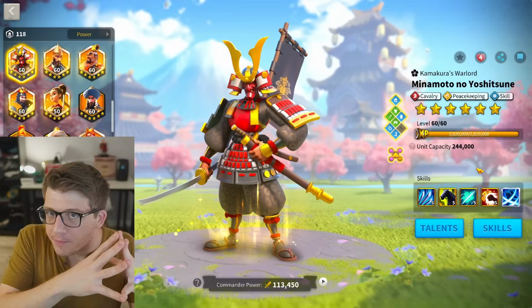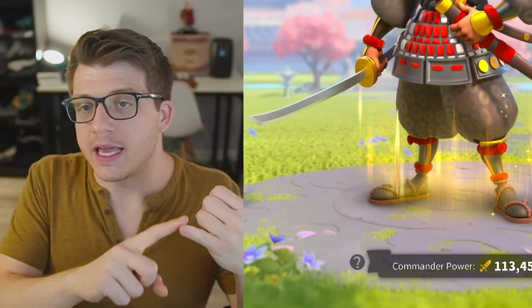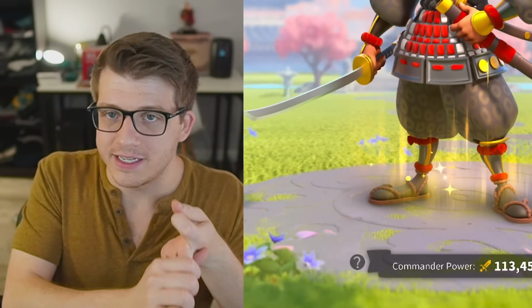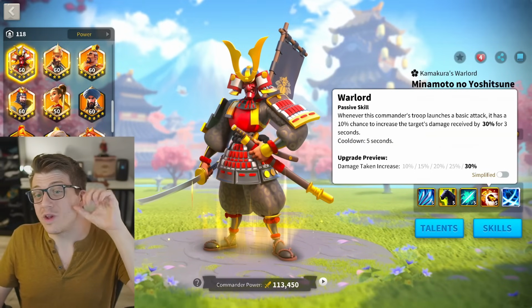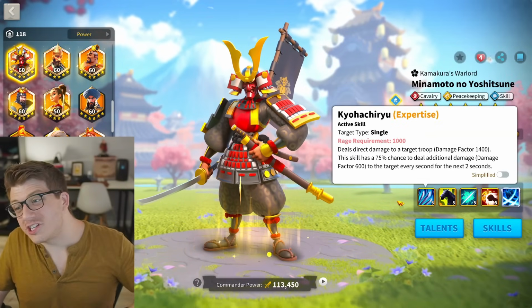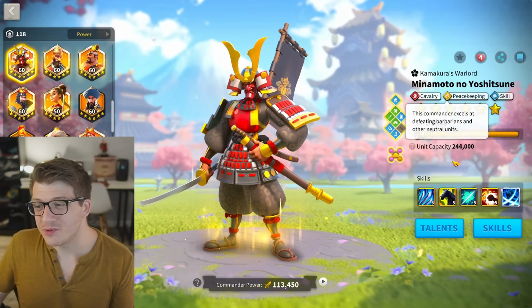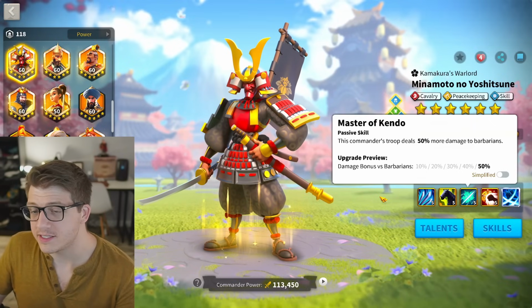Okay, so now let's go over the pros and cons of Minamoto. The first one, he is very strong in the early game. So pre-KVK, KVK1, and even into KVK2, Minamoto is a very strong contender in the open field. He's fast, he hits really hard, he has one of the best debuffs available in KVK 1 and 2, and again, on average his single target hit is just a cut above the rest. The 50% bonus damage to barbarians plus the peacekeeping tree guarantees that he does actually still have some relevance and some uses in the late game.